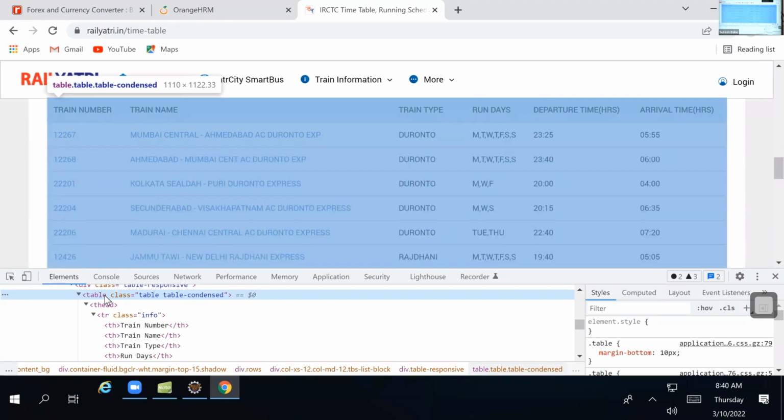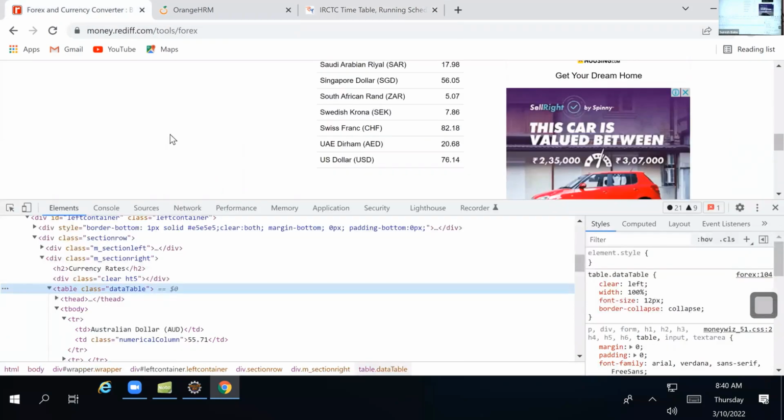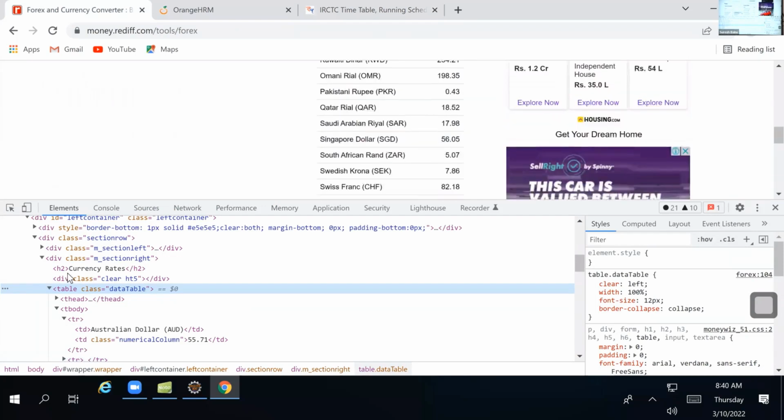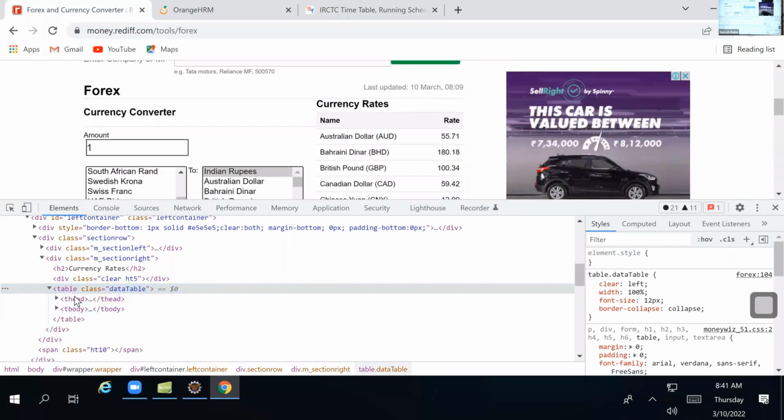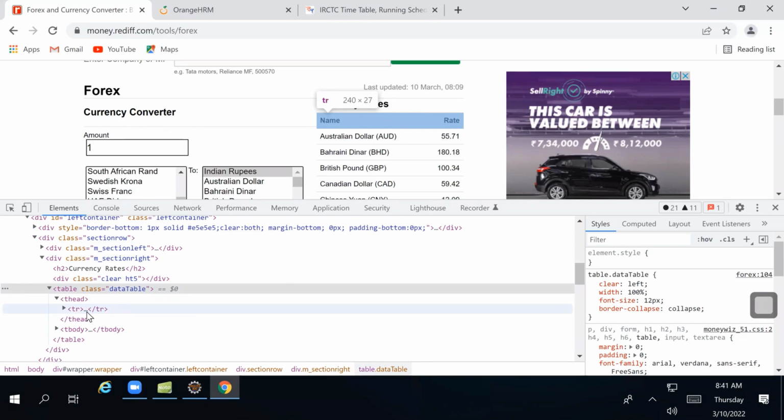However they design it, finally the browser will convert it into one HTML table. A table will have rows and columns. This is the entire table element. Table heading, table body. These are TR elements. TR stands for table row.